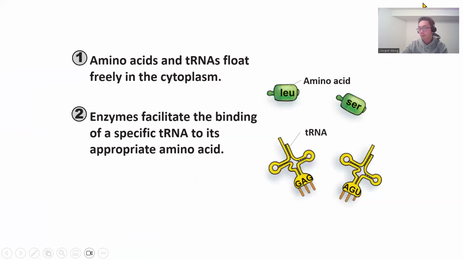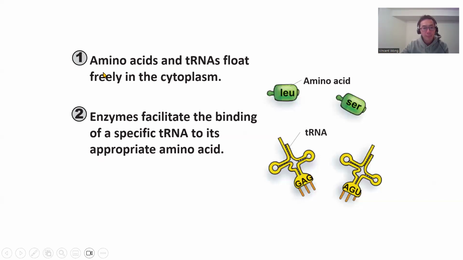So Vincent, one ribosome is enough for building up a protein molecule? Yes, one ribosome molecule is enough to make a protein, but you have a lot of these ribosomes all working together, right? Yeah, thank you.